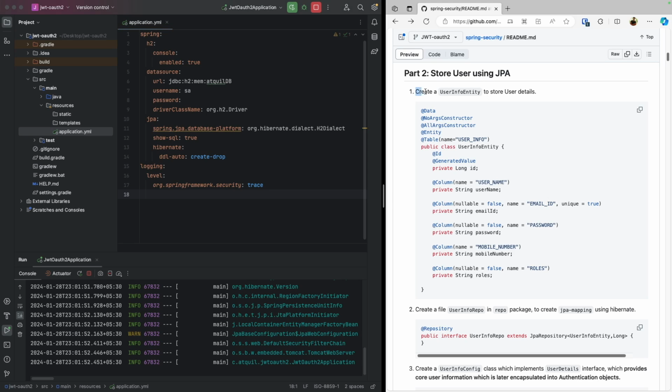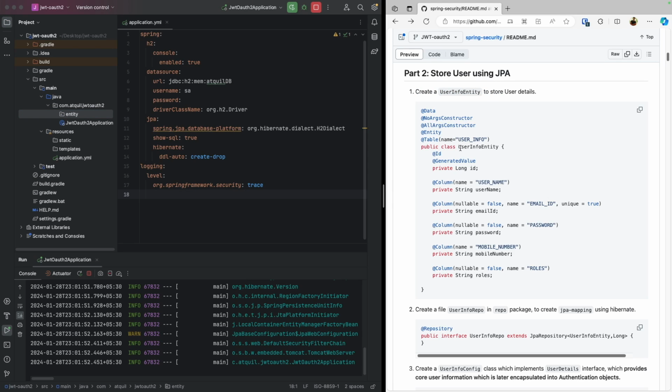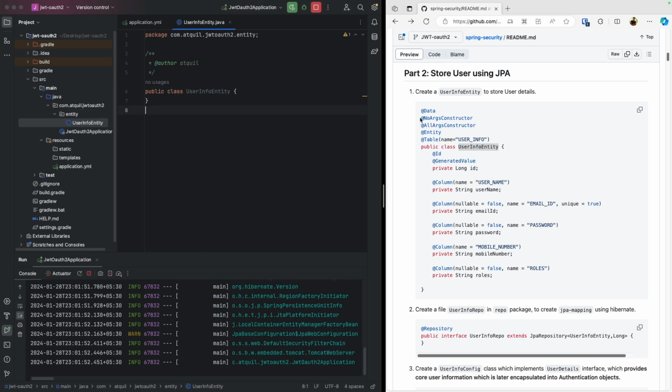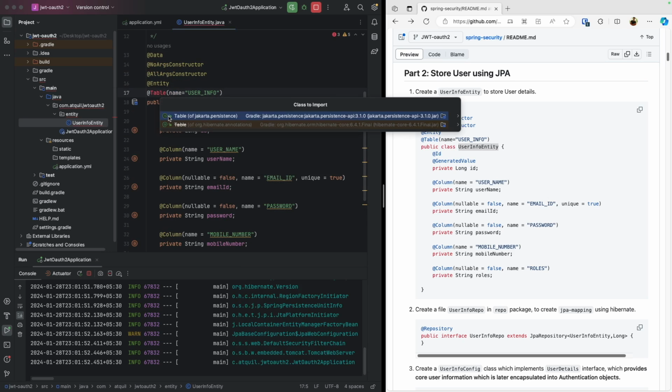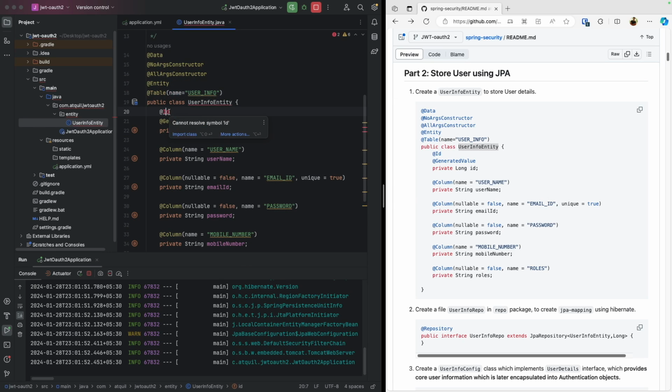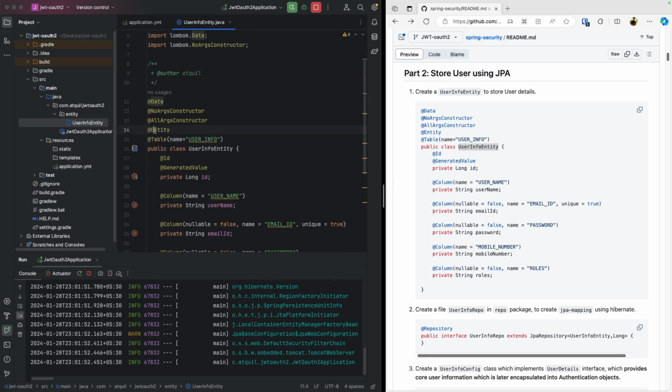Okay. So let's see the first step, user info entity. Go to Java, create a package called entity, create a file called UserInfoEntity. Just follow these steps and you will understand the flow. Okay. And now let me copy this whole thing, put it here. What this thing does: import the persistence classes, here also the same, import persistence.